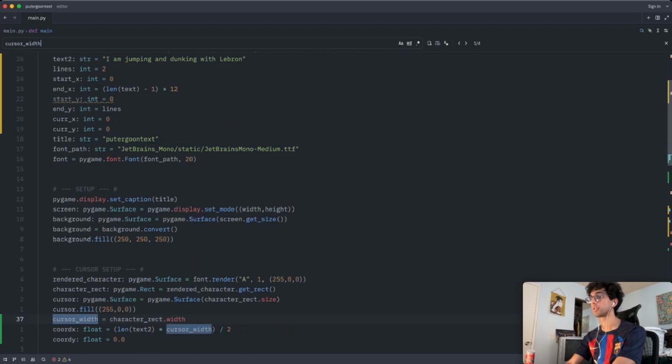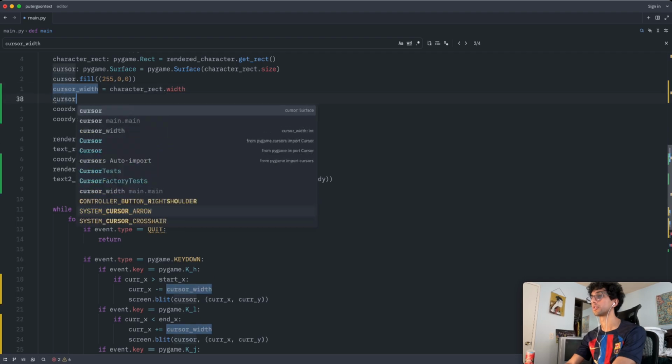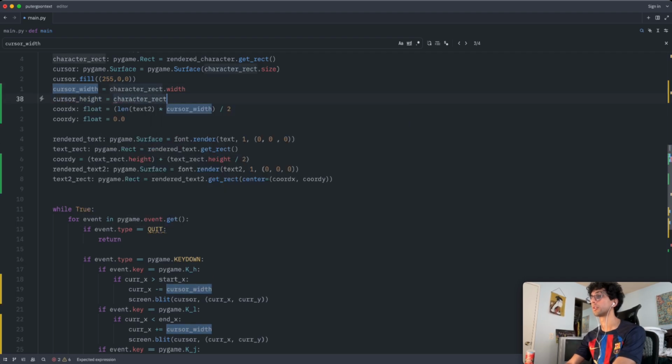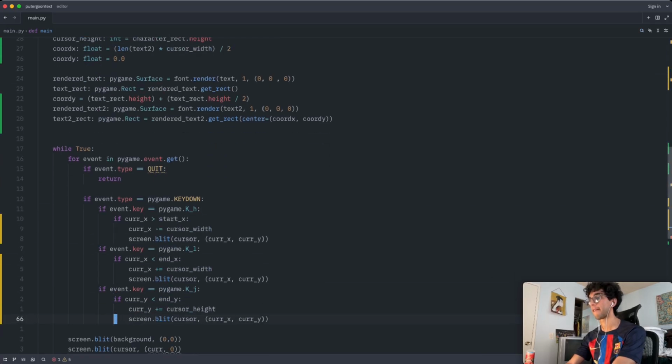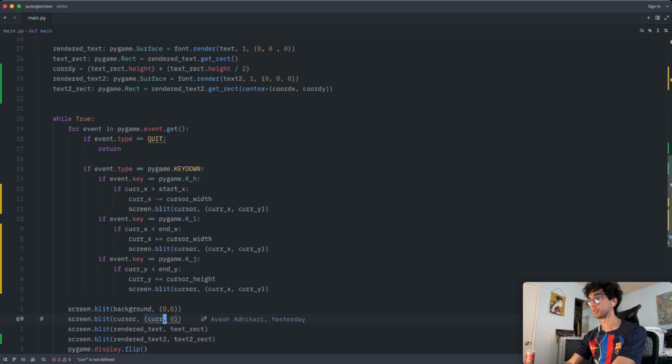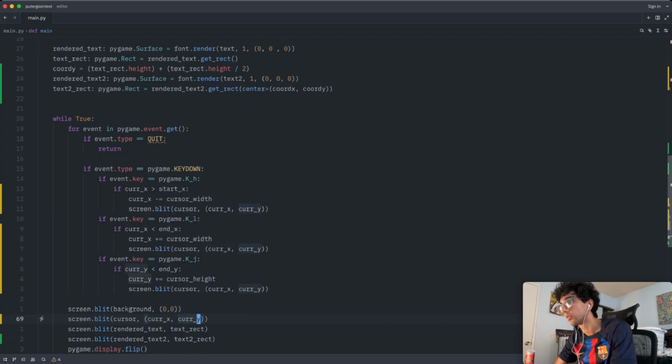Cursor width. Cursor character dot height. Cur x, cur y is less than end y.